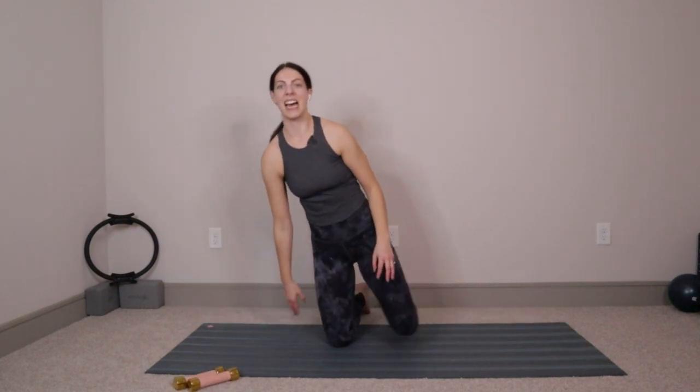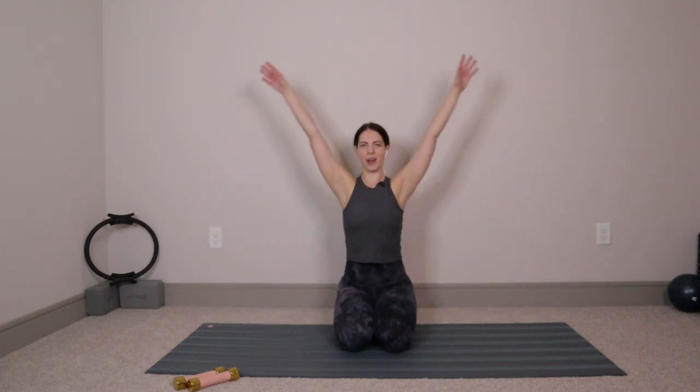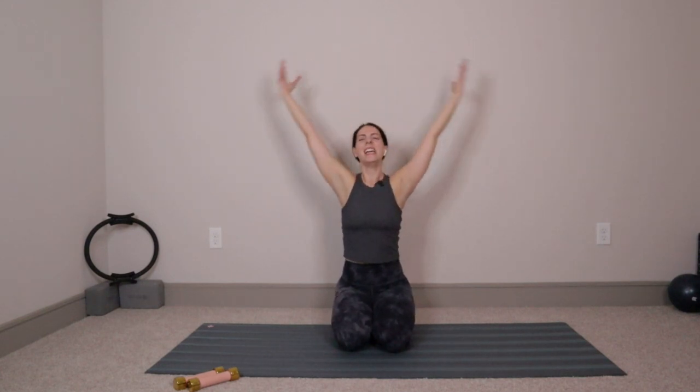Take everything down and toss those weights off to the side — that's the good news. Sit your hips all the way back to your heels. Reach the arms out beside you and cross one arm over the other to open up through the chest and through the backside body. Two more each side. Take a big inhale, reach those arms around and up. Grab onto your left wrist with your right hand, find length, then tilt over towards the right side, opening up into the left side body. Exhale, come up through center, switch hands — grab your right wrist with your left hand. Inhale up and tilt over towards the left, opening up into that right side body. Big exhale, pull everything up and drop your arms down.